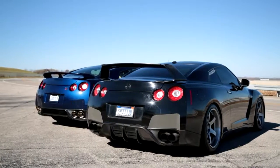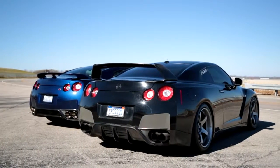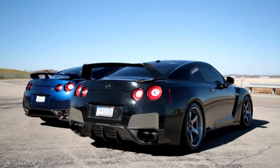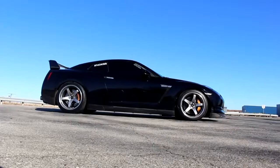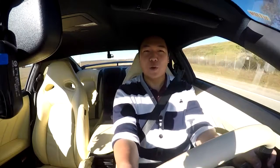Shifts happen in 150 milliseconds. After driving these cars, I now understand why the nickname of Godzilla is used. They may run on corn, which is much less exciting than nuclear radiation, but with this type of firepower and performance, these cars will just annihilate other supercars the way Godzilla levels entire cities.